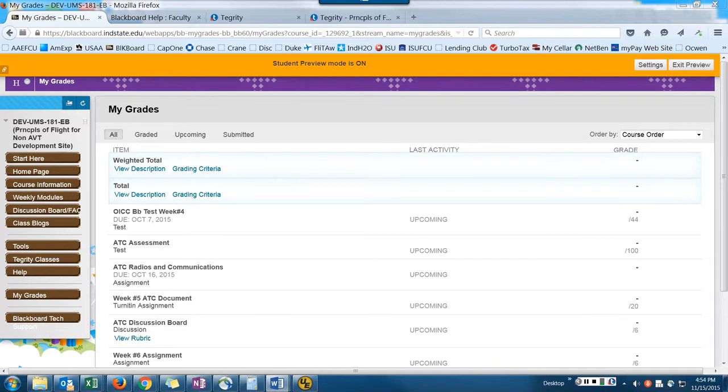I strongly recommend you become comfortable with Blackboard if you're not already. You'll want to confirm that you have adequate bandwidth, computer access, and compatible web browsers for Blackboard. Firefox is probably the most stable to use with Blackboard. The Blackboard Tech Support section will give you all the information you need.